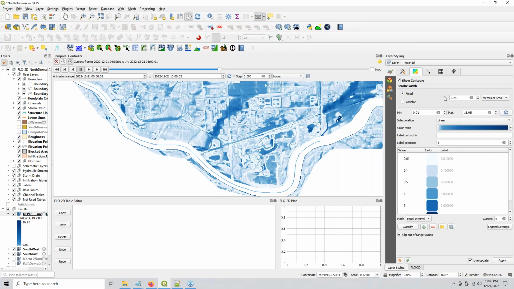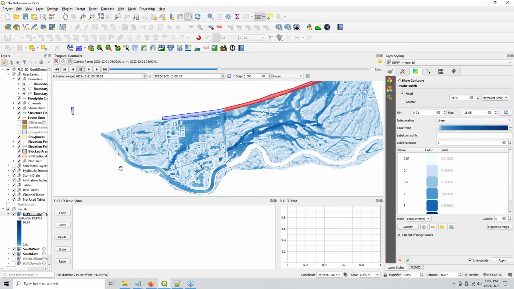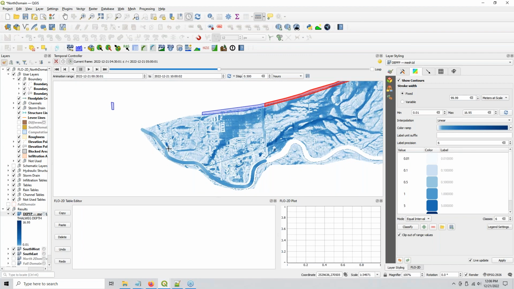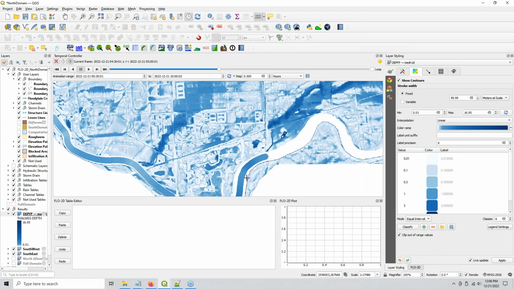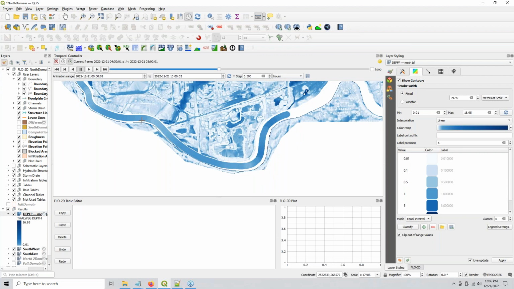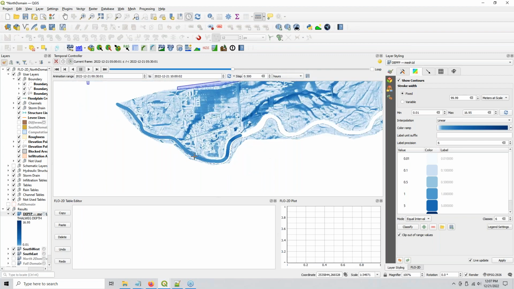We'll do map units, 5. And now this is depth. And of course we don't want, oh, this only gives us 6. Okay, so that's better. And then again, this might have a bit of a time dependency on it. Yeah, it does. You can see it has a bit of a time dependency on it. So you can kind of see the water filling it up. But what it doesn't have is a very good representation of the water in the channel. It's just kind of fake.